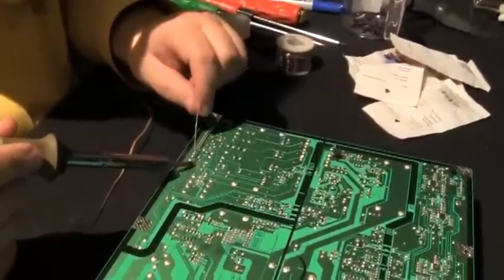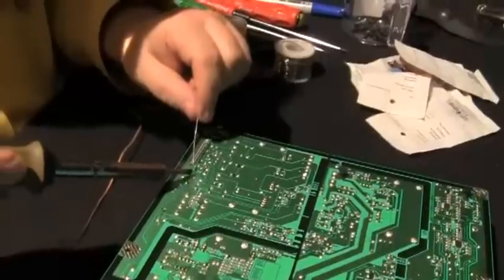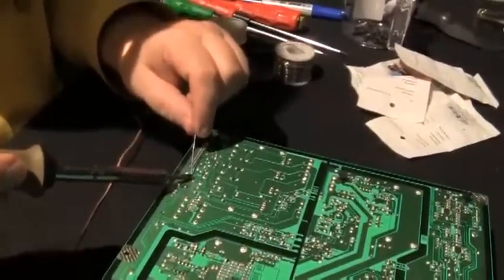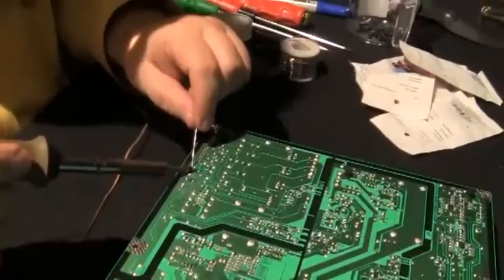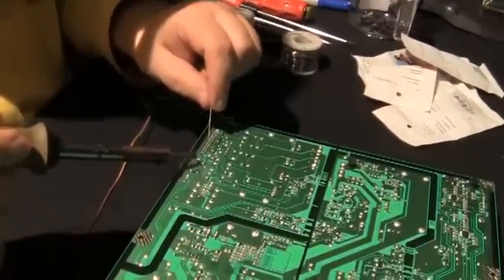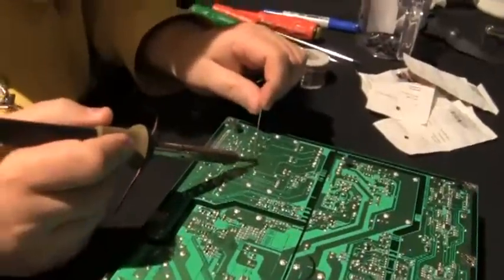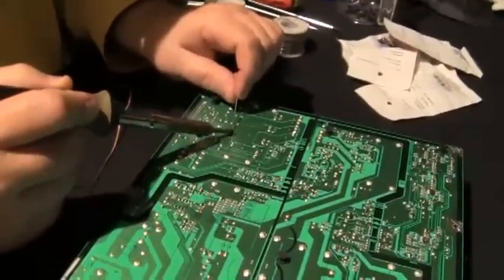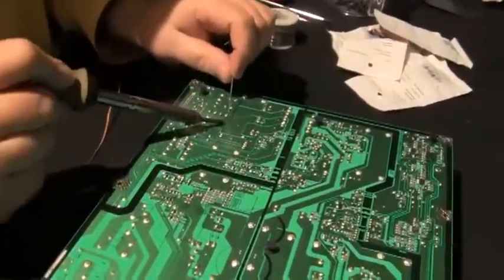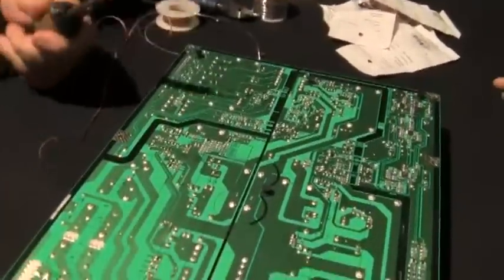See that one, and that one, and this one. You got to be careful because you can actually burn the trace off the board, and you have to fix it then. Or you can make a solder point that won't work. Still not quite hot enough. It's needing to give me some more heat.